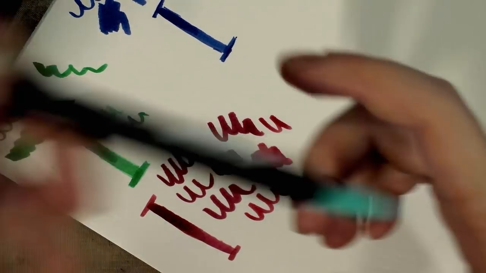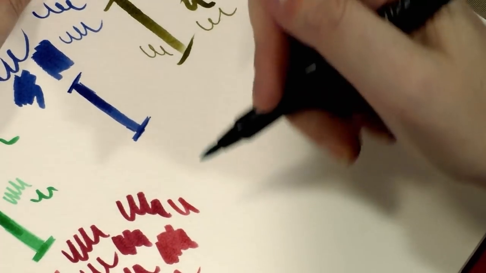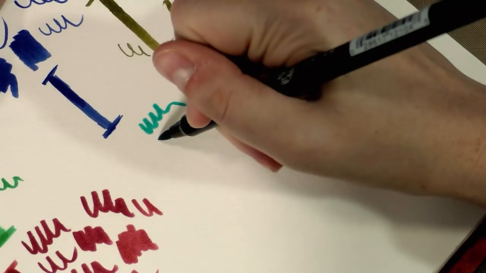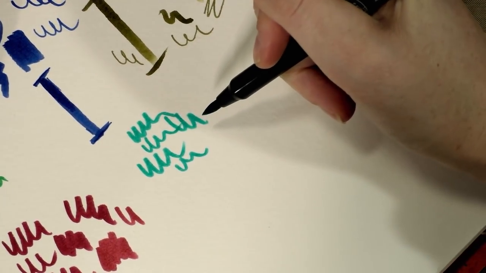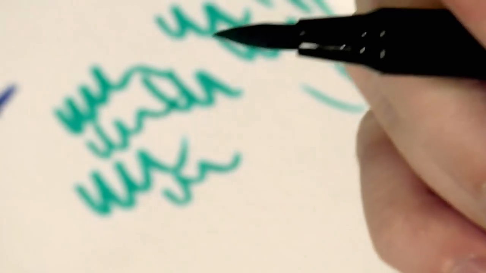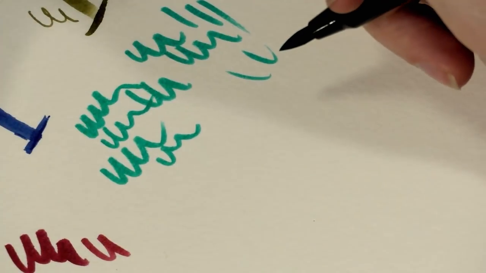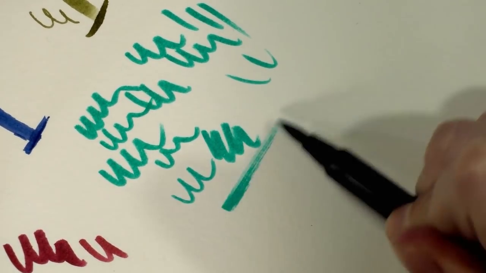So finally, we've got the Marvy LePlume in Caribbean Blue. And this is like using those old magic markers from when we were kids, where you get that fuzzy, gross line. Let me zoom in for you guys. It gives you a fuzzy, kind of gross line. It doesn't really feel good in the hand. And are you gonna focus? There we go. You guys can see that it's truly a gross fiber nib. It's sort of like those Peter Popper alcohol markers I reviewed in 2015. Just not my recommendation, not my favorite.